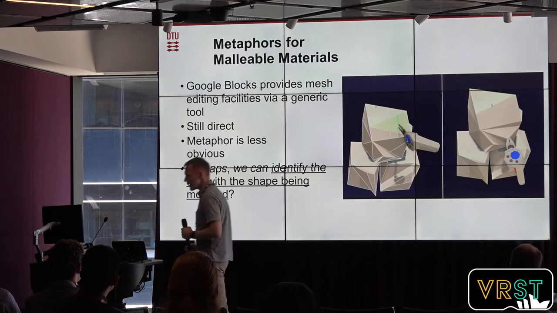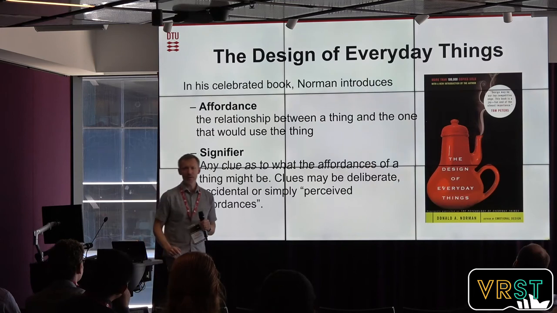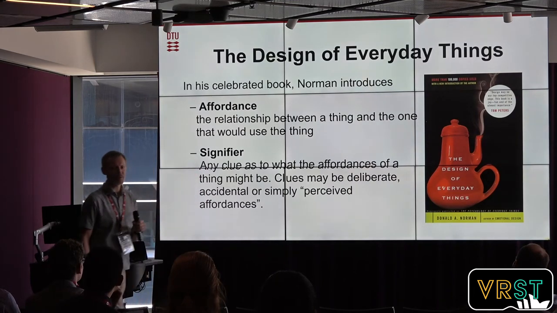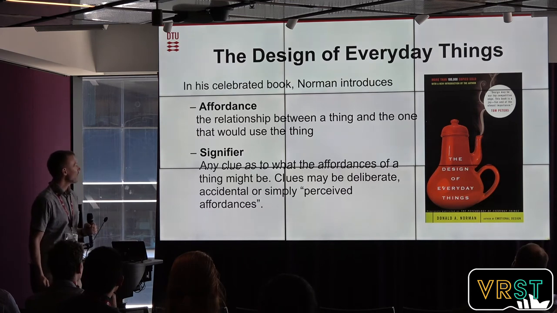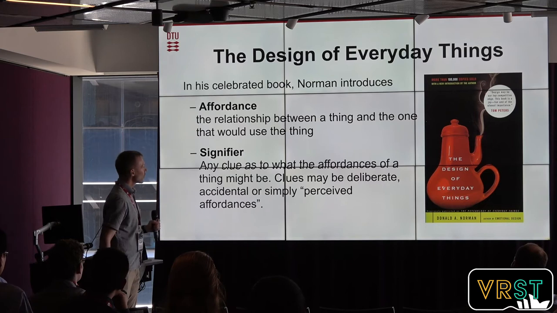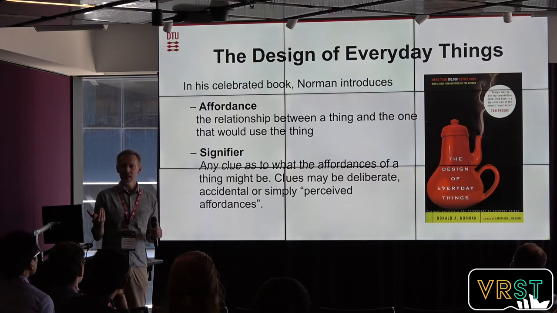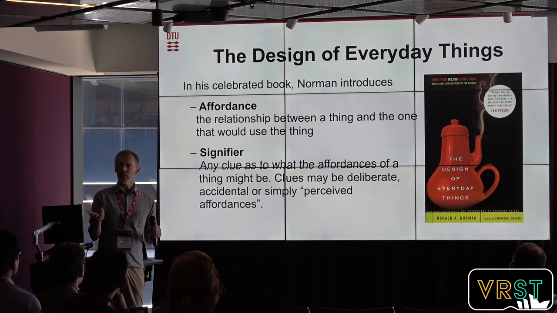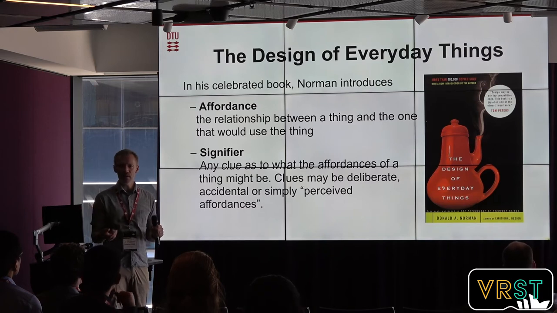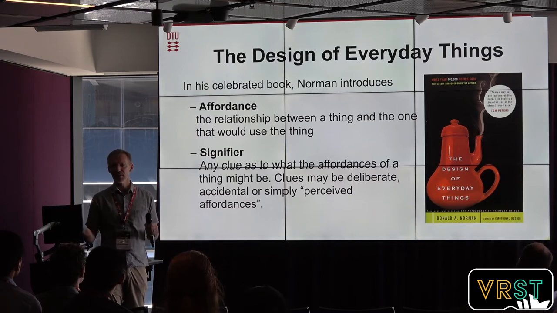And we actually tried to think of this in terms of design. And it so turned out that I had been introduced by the last author to this book called The Design of Everyday Things by Donald Norman, which I think is really a great book on design and very accessible. So in the first edition of the book, Norman introduces the notion of affordances. So what's an affordance? Well, it's basically the properties of an object that are imbued by the material and the geometry of the object. So if you have a glass, for instance, glass has the affordance that you can break it, breakability. If it's a glass cup, it can also hold liquid and you can drink from it.